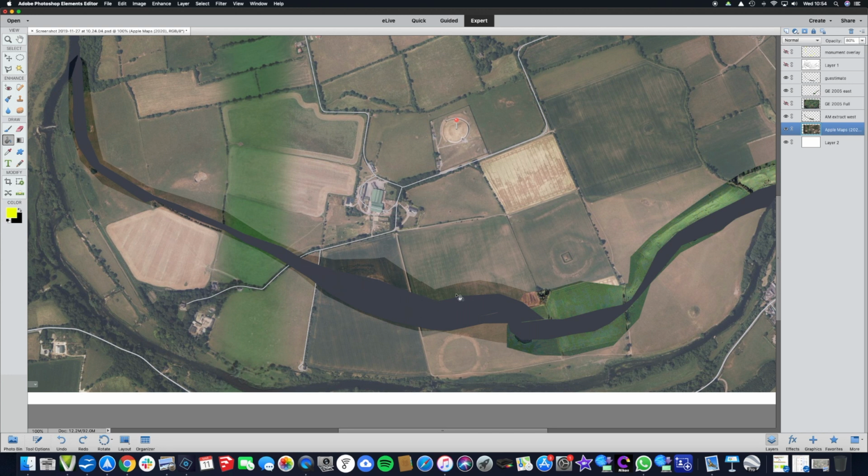So maybe in this wider zone where it's less defined, you might have had a series of these small islands within a series of streams. And if we overlay, you can see where the monuments are in relation to this feature, and we'll just highlight some of those.